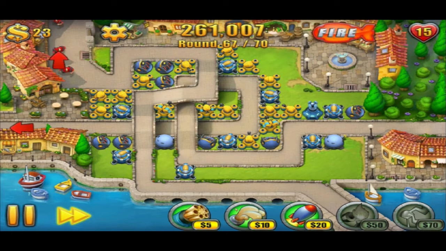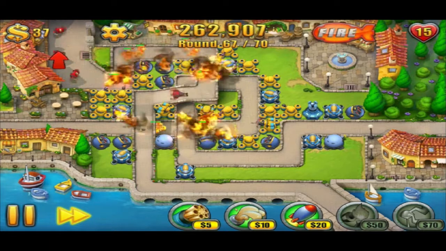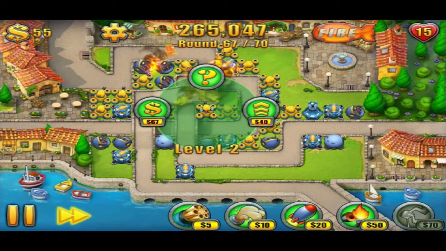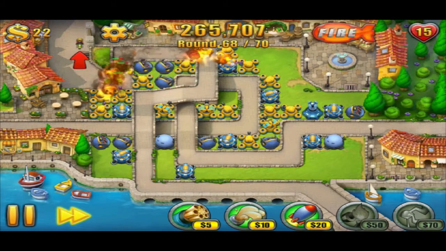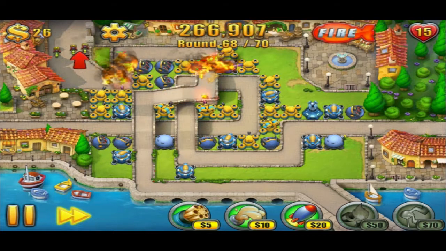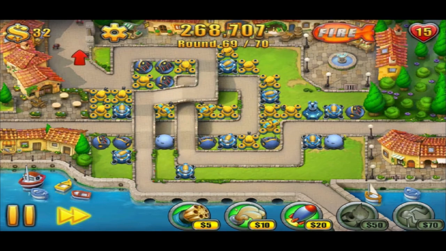Alright, so we're gonna have three towers here in just a second. They're fully upgraded. Round 67 out of 70. Alright, three towers at level 3. Man, these guys do not stand a chance. That was a perfect round. Round 69, here we go.